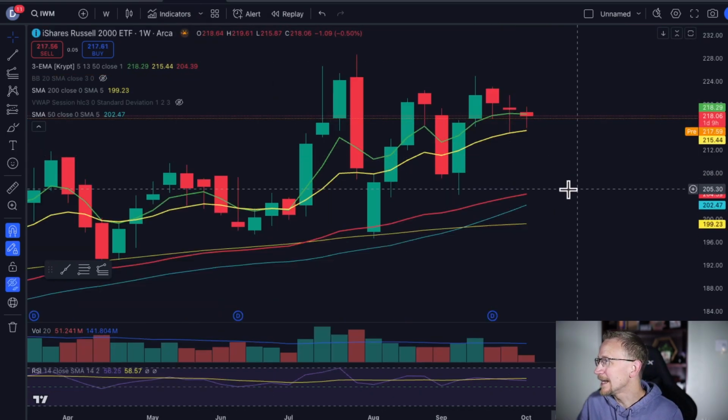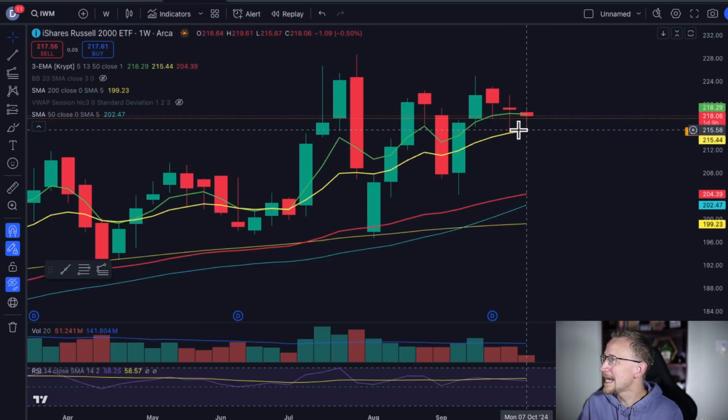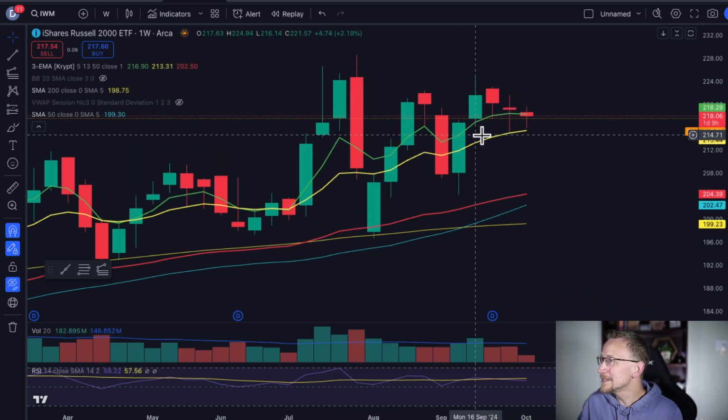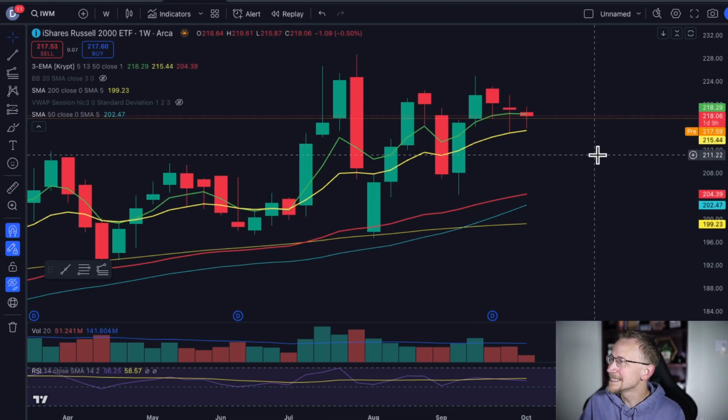Let's move over to IWM, and I have the technicals removed from this just for a moment because you can see how we're riding along the 13, which is this yellow line here, for support. This is an exponential moving average. And if we start to dangle off of those moving averages, we start to flip bearish on that one, at least in the near term.